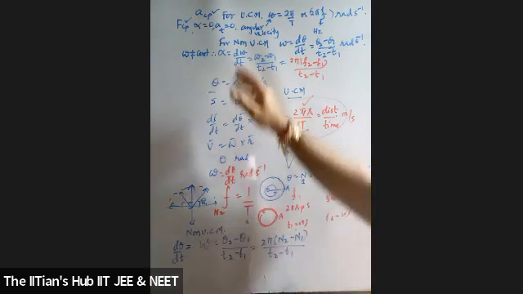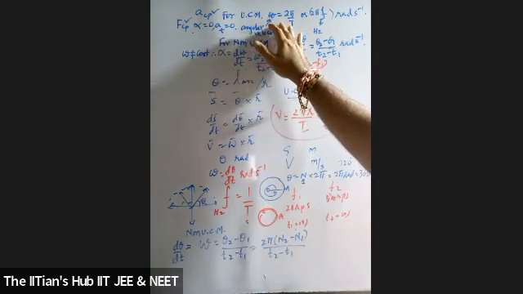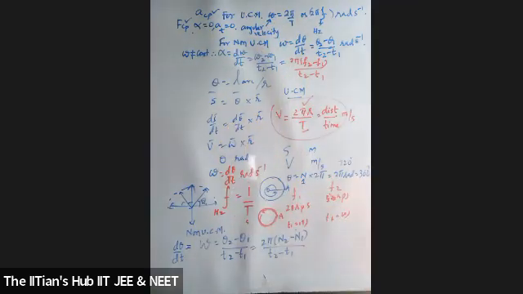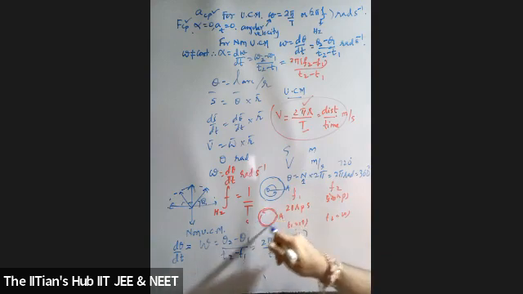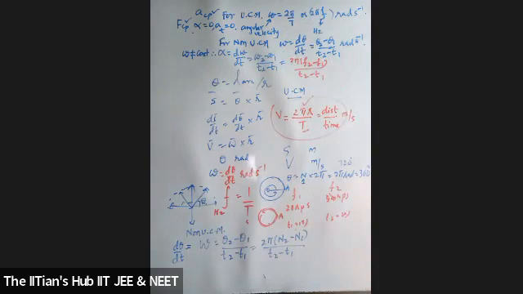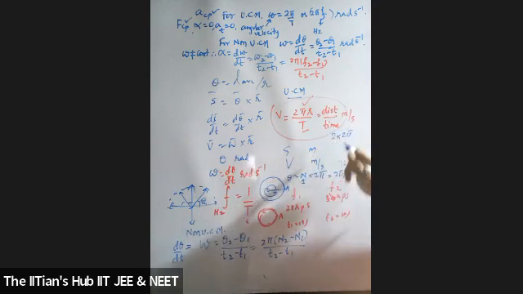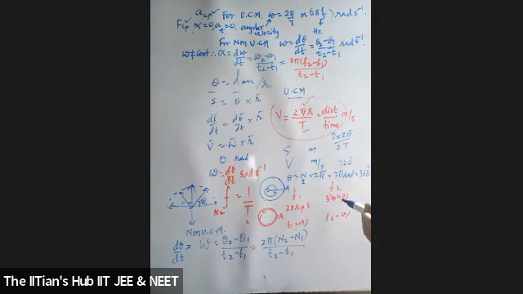So earlier I gave you omega in terms of 2 pi by t. That is UCM. I only said that it covers equal angle in equal time. Suppose I say that if it covers equal angle in equal time, so let us say it covers 2 pi in time period t. If it covers equal angle, so let us say it's covering 2 into 2 pi in time 2t, then equal time.